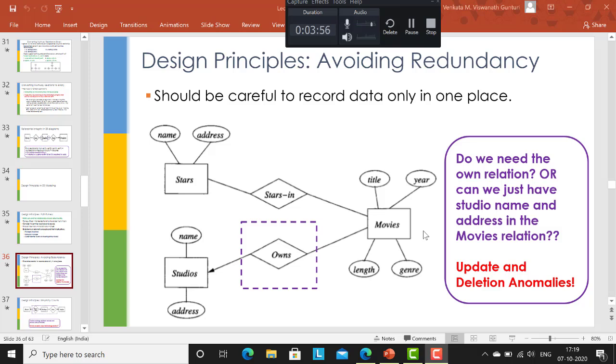Just to illustrate, you should avoid redundancy in your schema. We should be very careful in putting the data in its absolute right place. If you keep copies of the data, then you will always have this problem of updation. When you update one copy, you have to update the other copy also, and so forth. So as much as possible, avoid redundancy.